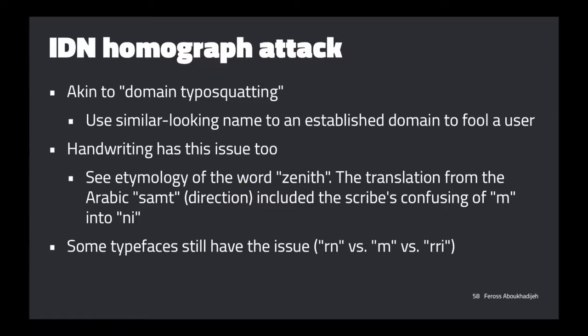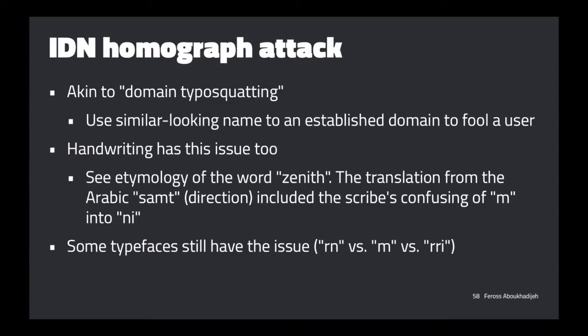And you can kind of think of it like domain squatting. Domain typo squatting is the idea that you register a domain name that is one letter off from a popular company's domain, and you hope that people make typos when they're typing it in. Then you show them a phishing page when they go to that typoed URL. So it's kind of like that. The difference, though, is that with typo squatting, the user is actually making a typo on their keyboard, whereas with these attacks, no one's going to accidentally type a Greek A by accident. The way it happens is you get sent a link, or you click a link and you get tricked that way. But it's otherwise very similar.